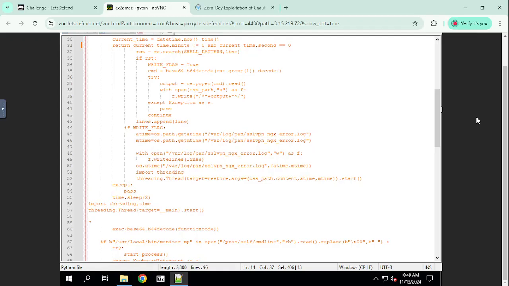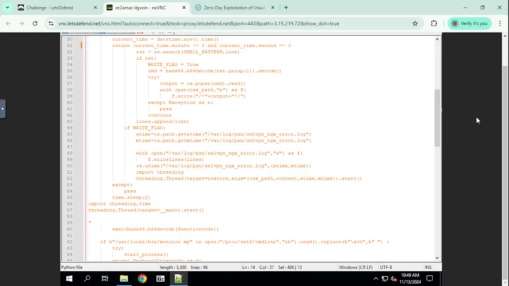Then we open the CSS path, which had that particular CSS file that we were talking about earlier on. Then it takes the output of that command and writes it in that CSS file, but it writes it in a comment. The comment, as you can see in line 39, the f.write writes it as a comment.